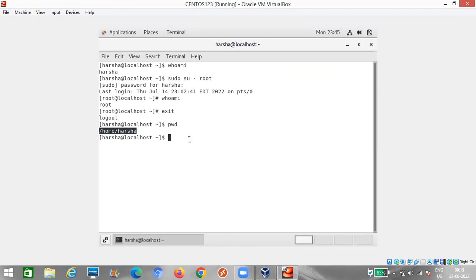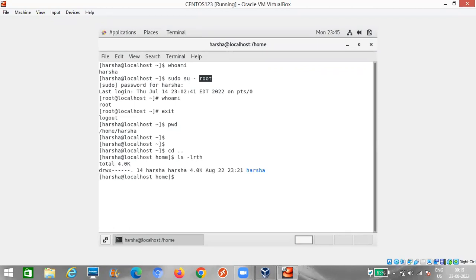Till now, we discussed two commands. One is to find which user we have logged in, which is done using who am I. And also, if you want to switch to another user like root, sudo su -. Sudo is the privilege my user has. Su is switch user. Then what kind of user do I need to switch to? I want to switch to root, that's why I gave root. If there are other users, I can switch to other users also. Let's check if I have any other users here. Right now, I have only a single user, that's why I'm able to switch only to the Harsha user. In future, I will create other users also and show how to switch to them.